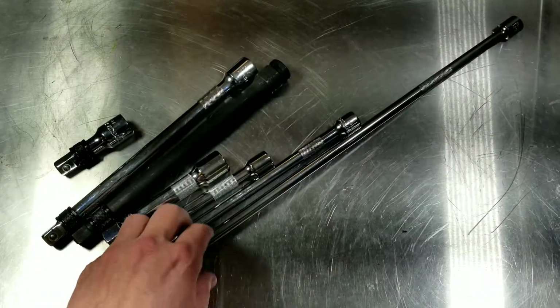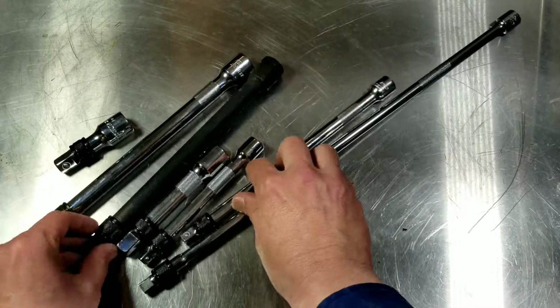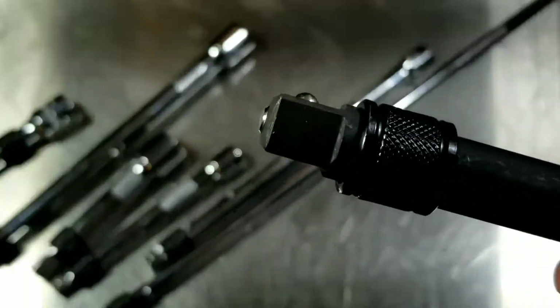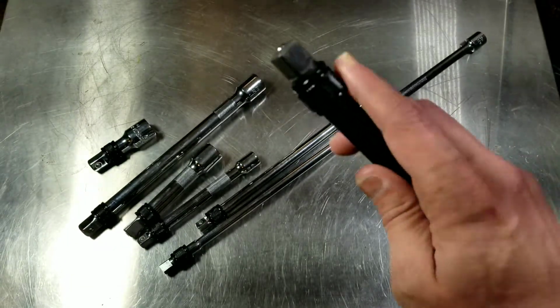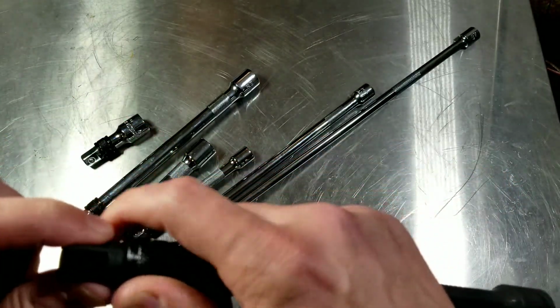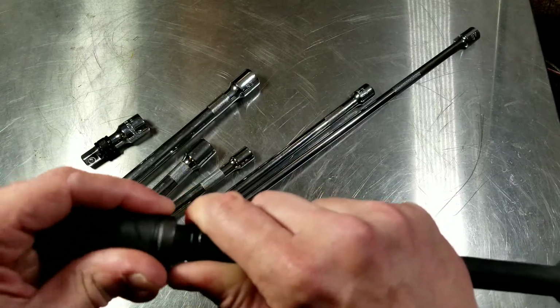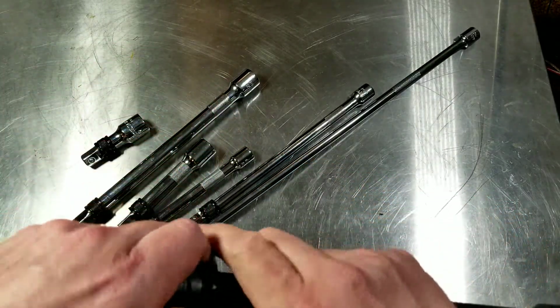The one thing I will mention about the 3/8 is they don't hold on to sockets very well. Now, on these half-inch, particularly this impact, you can see how far the ball sticks out. When we use that on some sockets here, it's actually almost too tight, to tell you the truth. That socket barely fits. That socket will not come off of there, period.